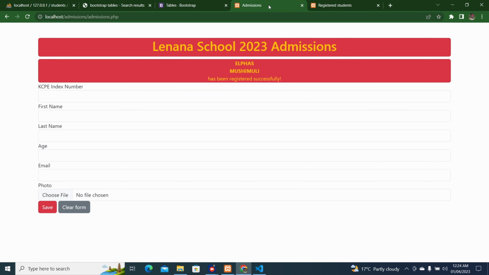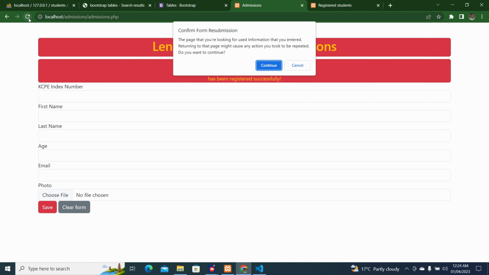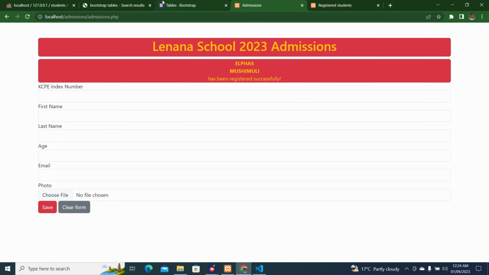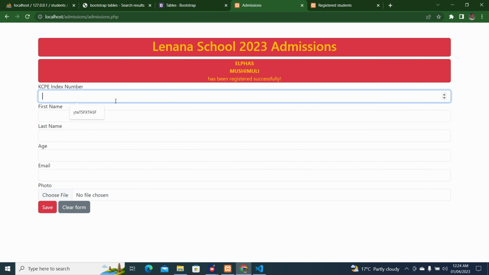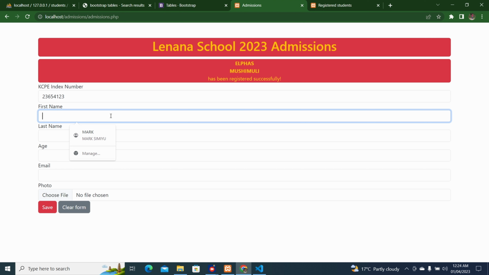Now what happens? Let me just admit another student. Okay, I think some details have been entered. This form is not empty initially. You can see that. So let me register another student with unique details. Then we have Alfayo Okwemba.